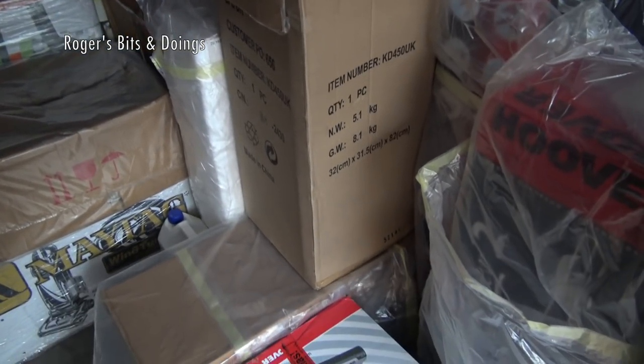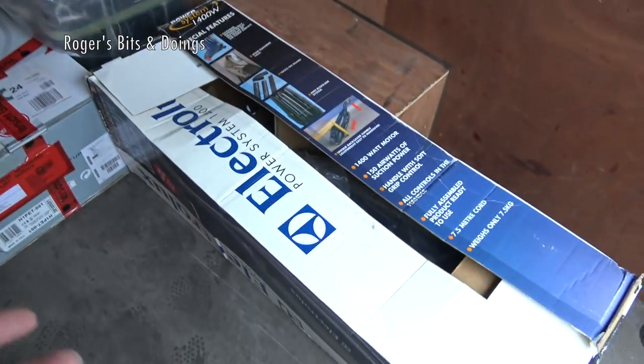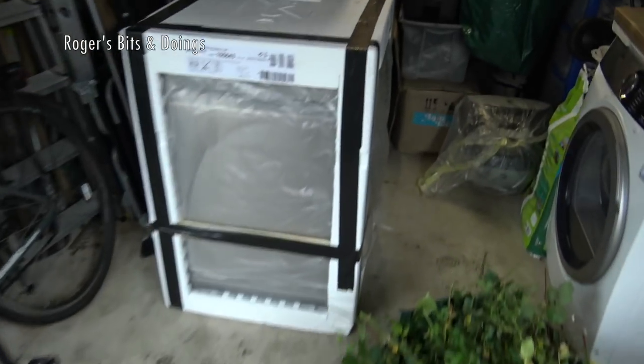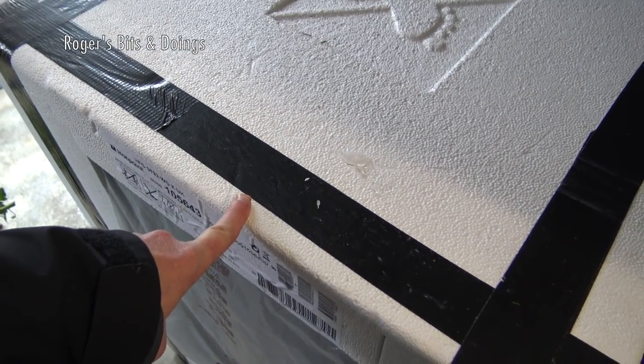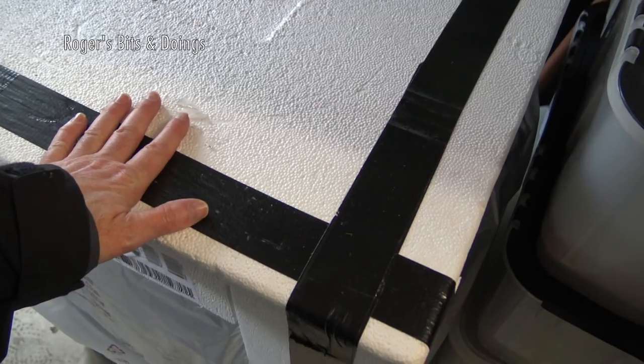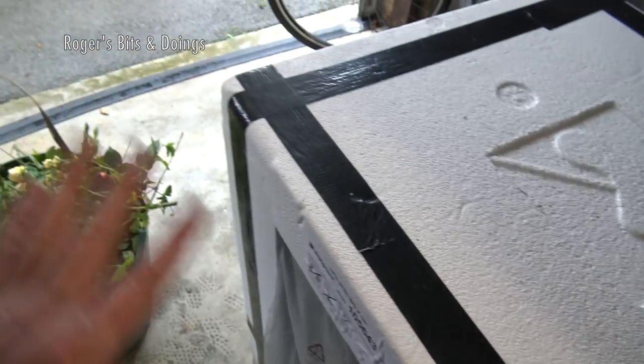I seriously underestimated the size of the van. This is all the vacuums I put aside - I don't want to overwhelm my mum's house in one go. There's still the Playmobil boxes and the dishwasher to come in. I think I'll get Mark to help me lift the dishwasher up there because it'll act as a brake to keep things from moving. There's some broken glass - looks like a bulb.